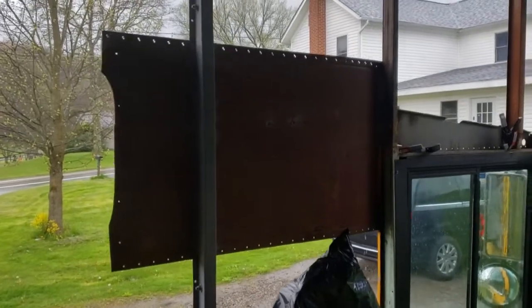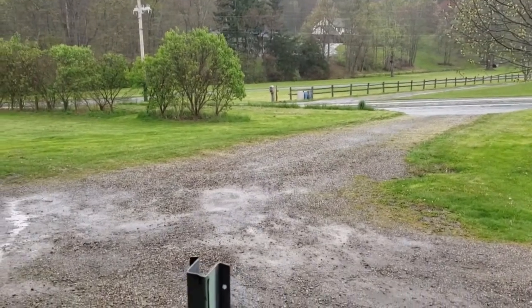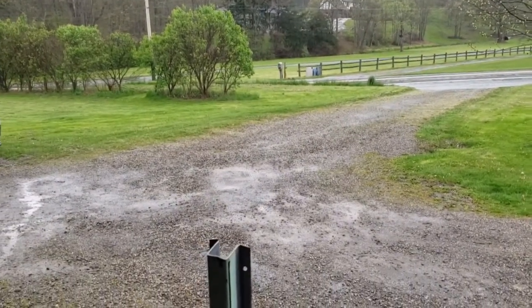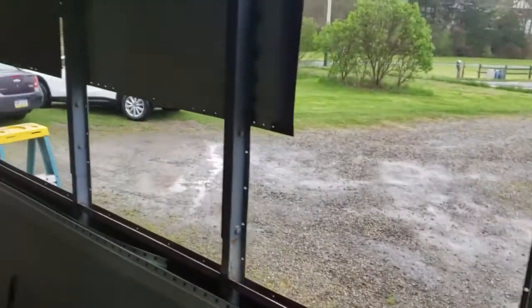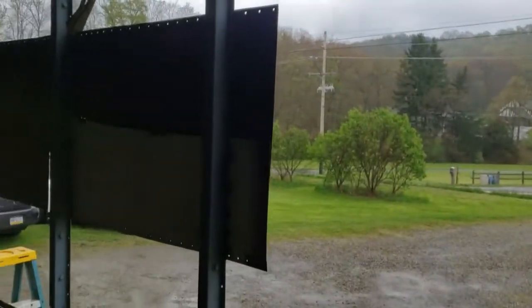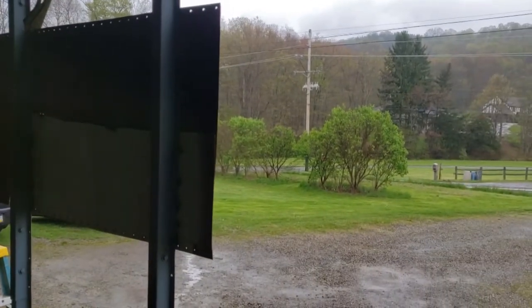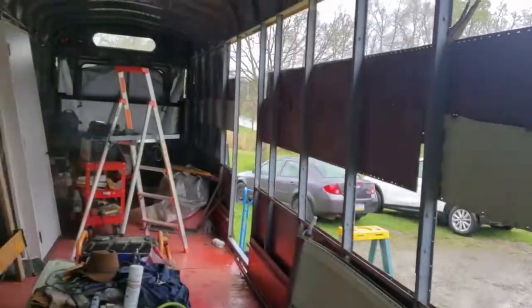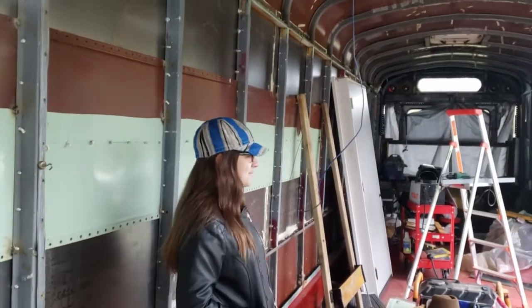Back at the bus. It's a nice soggy rainy cold day in May — we're possibly getting snow and 20 degree weather on Sunday. The plan here is to get these last sheets up on the outside with some bolts. I need to drill a few more holes in the sheet metal, lay those out, and grind them from the outside, then we'll be able to lay the reskinning sheets on the outside and put some bolts through them. I've got a helper over here who doesn't want to be on camera.